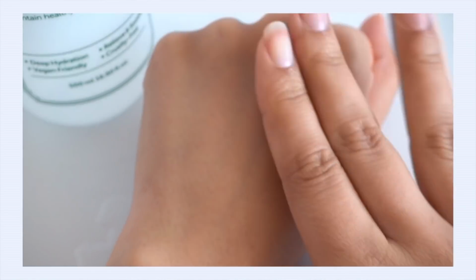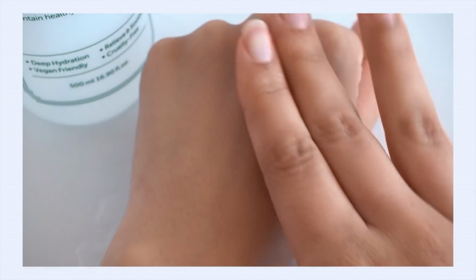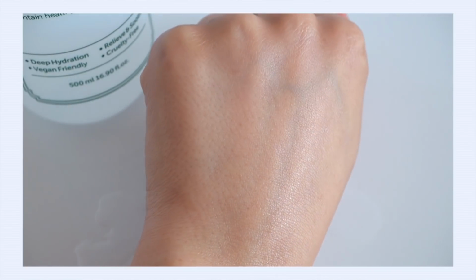I actually brought it back out in the summertime, and I really did feel like the benefits of this toner opened up a little bit for me in the summer when my skin's a lot more combination and it's just a lot less needy. I can get away with much lighter layers in the summertime. And so this ended up being the toner that I was using almost all summer, and my skin liked it. Was it super hydrating or really impressive, or wow like the Keep Cool? No, it wasn't. But I honestly can see myself using this again in the warmer temperatures.